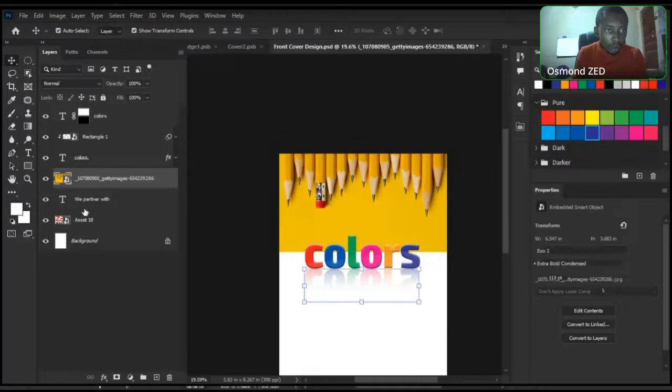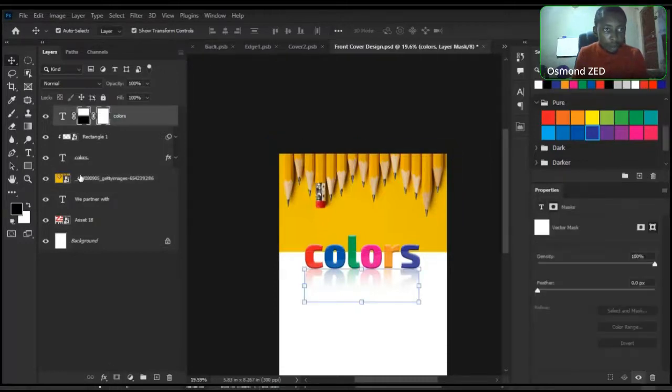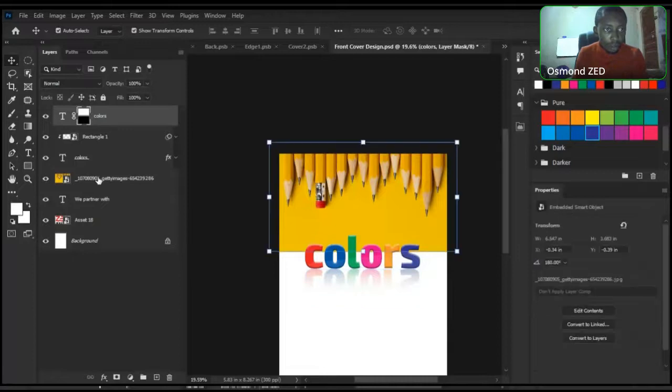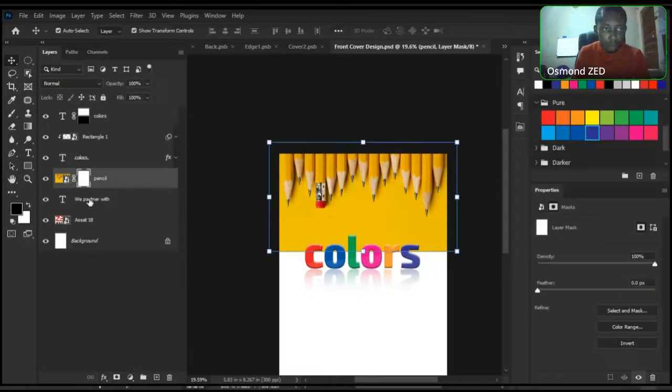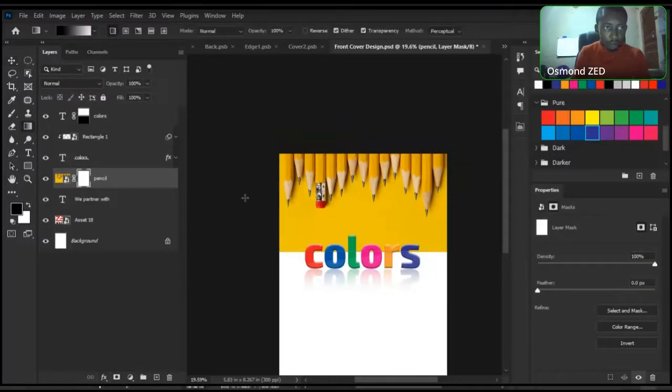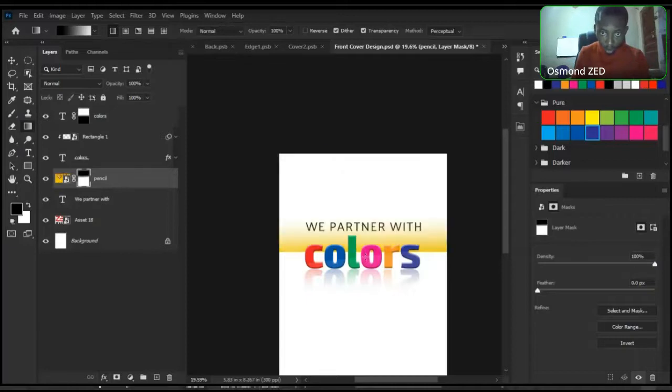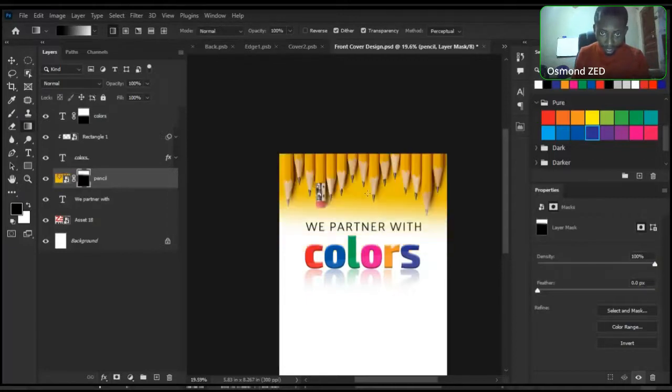Okay, so we just apply a layer mask. Oh, not there. On the pencil, we'll select the layer for the pencil. Let's rename it to pencil. The jargon it came with, I don't like it. Pencil, okay. Create a mask and take G, that's for gradients, and draw. No, the other way. I'm always missing it. Okay.